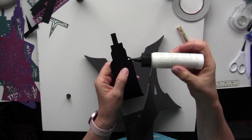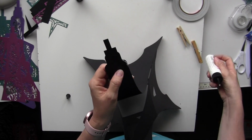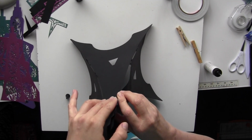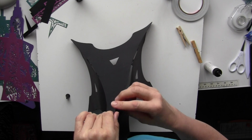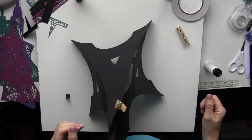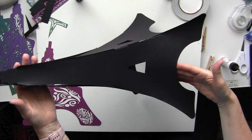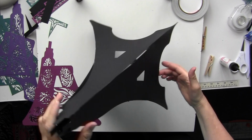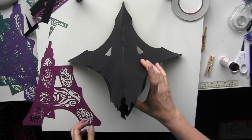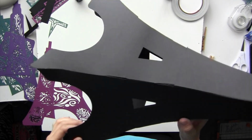For the upper section, we're going to apply a little bit of art glitter glue right at the part that is rounded off, and then secure with a clothespin. Once you finish adhering the top section, we need to start adhering the mandala designs to the sides. So our foundation is done.